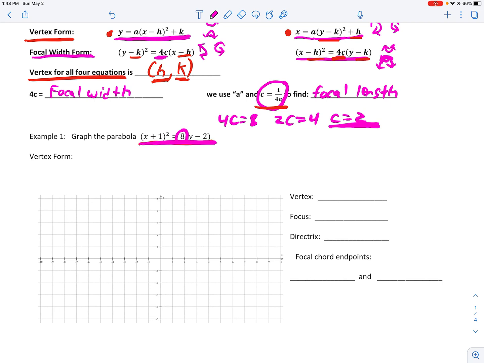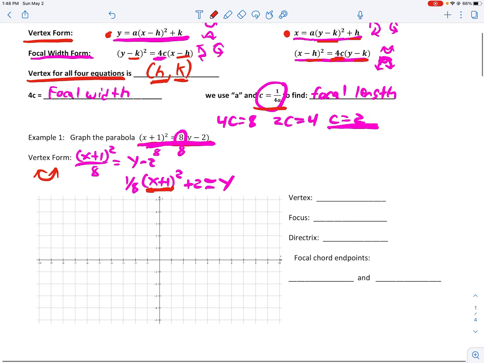But let's say you didn't see that. We're going to put it in vertex form because it asks us to. So divide by 8. So x plus 1 over 2 divided by 8 equals y minus 2. Add 2. So we can write this as 1/8 x plus 1 squared plus 2. So there we go. That's vertex form. That's what you're used to seeing. And notice it's x squared, and it's positive a, so this is going to open up. So to find the vertex, it's opposite. Again, when you're in vertex form, it's opposite of whatever's in the grouping symbol and same as what's outside.